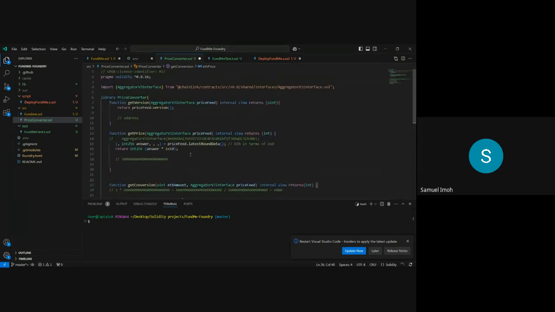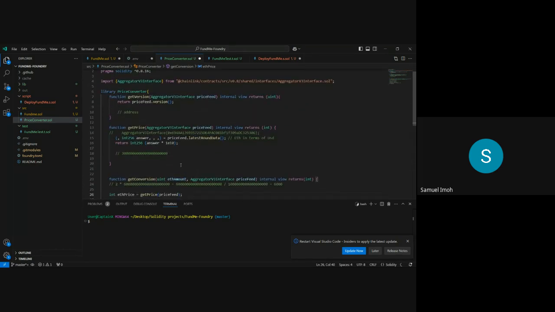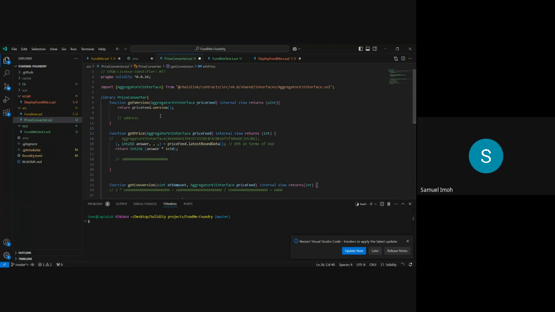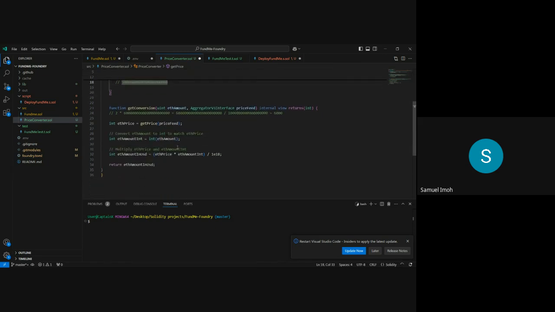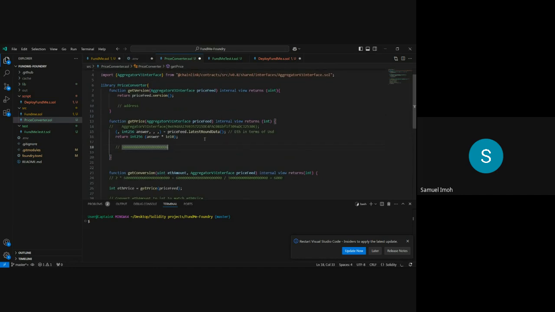So what have we done so far? If you notice, we added price feed as an input parameter here to return this. We added price feed as an input parameter here, so that price feed is equal to latest round data. Now this price feed, I think I was trying to start something last class, that's when I added this price feed here. So let me just save this.